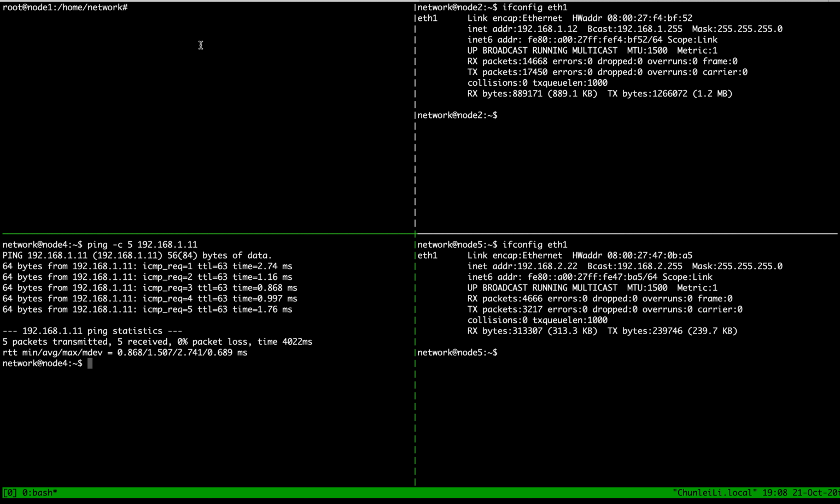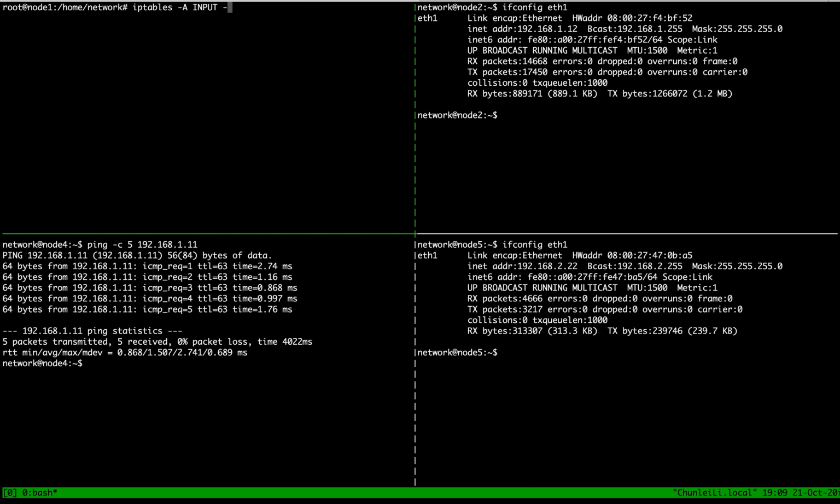Now let's change this table. We add this rule: iptables -A to append a policy rule, for the input chain.